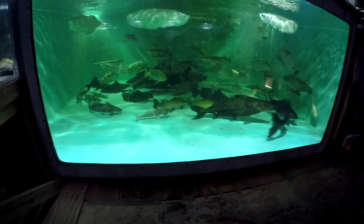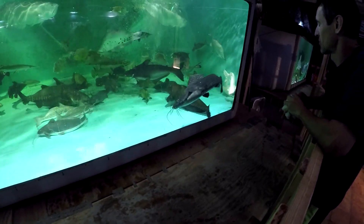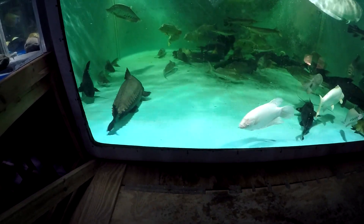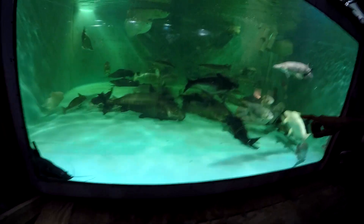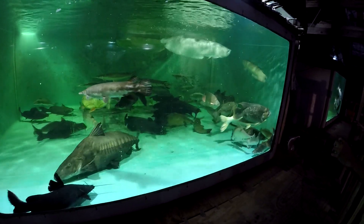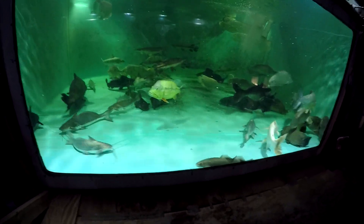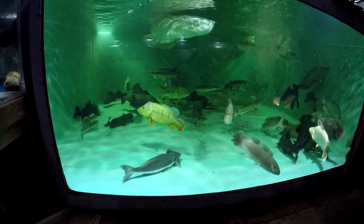He's joining another two niger catfish. This one, who I think is a male, we rescued from West Beach about seven years ago. And this is a big one — I think it's a female, her name is Gill. That's the one that spent 25 years in a 180-gallon tank and we got her about six years ago, so that fish is about 30 years old. The male was about seven or eight years old. The newcomer is probably about three to three-and-a-half years old.